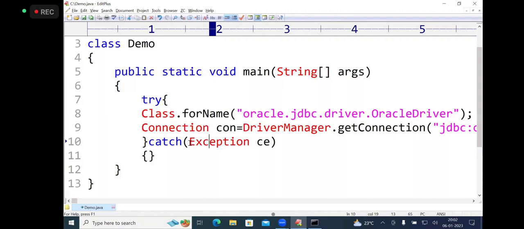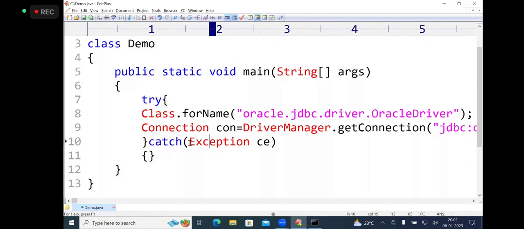Suppose you want to write a separate message for the class not found purpose, and one more separate message for the SQL exception purpose, a separate user-friendly error message. Then what do you have to write? Two catch blocks you have to write. Now you want to handle both with only one message. Then you can separate with the pipe symbol, one catch block, two exceptions separated by a pipe symbol. Like that, multiple exceptions in a single catch block.